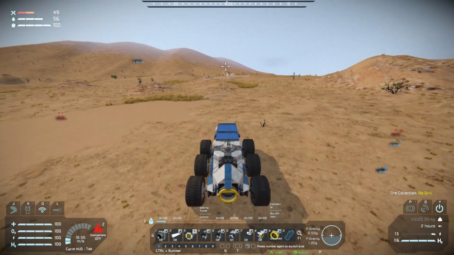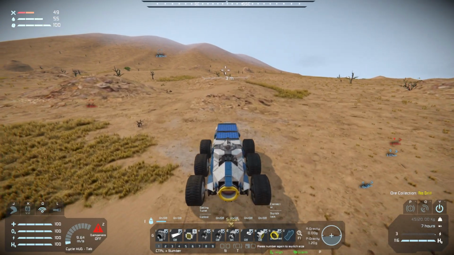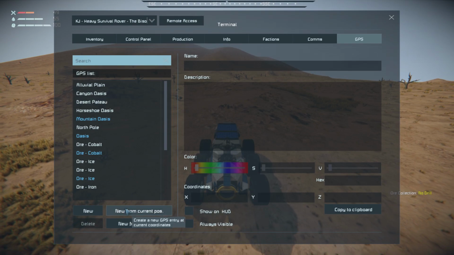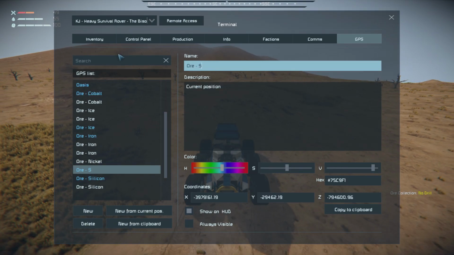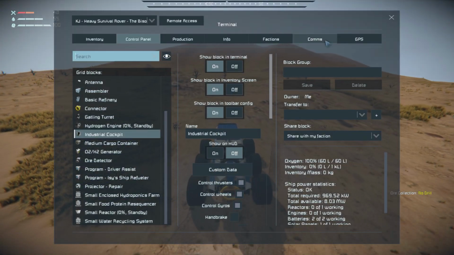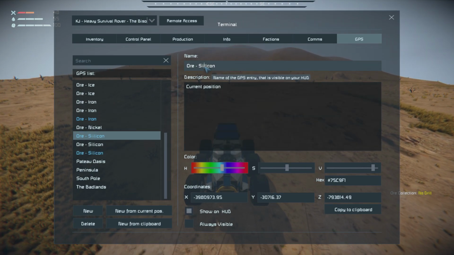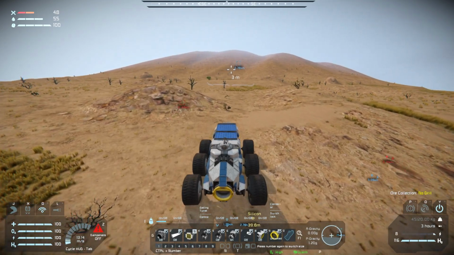Oh, is this ores? Yes, this is ores. Silicon. I don't really need silicon at the moment. Silicon. Did I spell that right? I spelled one of them with two I's for some reason. We'll correct that and continue on.